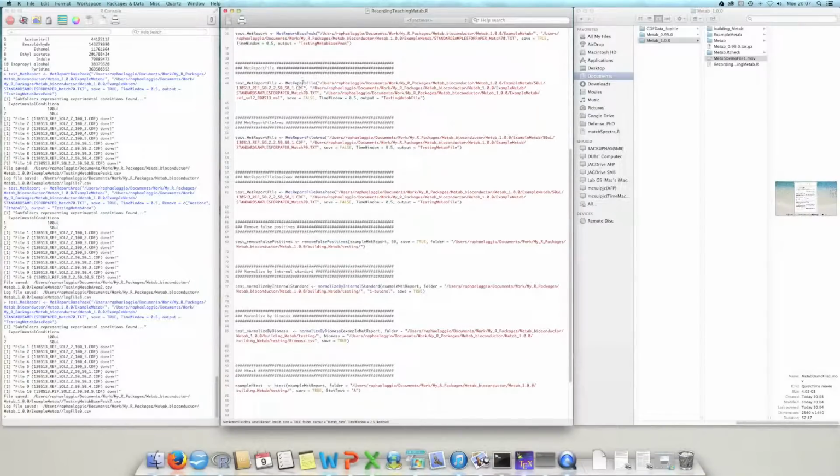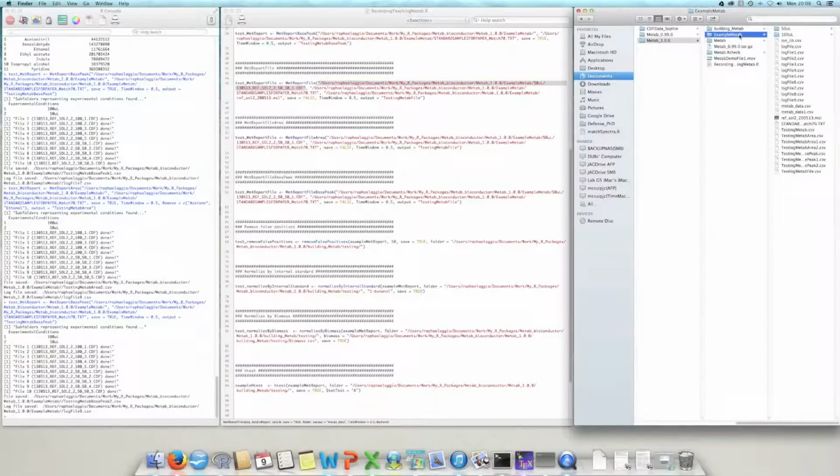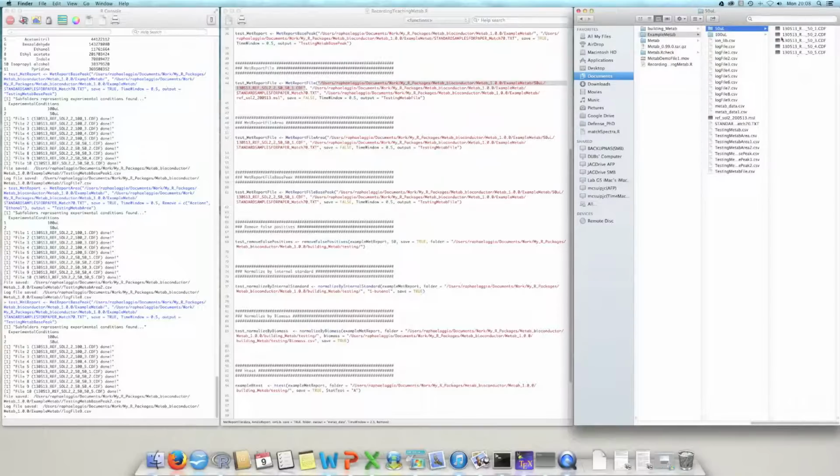So the matreport version for a single file is called matreport file. In this case, instead of pointing to the main folder, we point to the CDF file. So here, the arguments that it requires, instead of data, here is not anymore the main folder that we pointed before, but now we point to the CDF file itself.